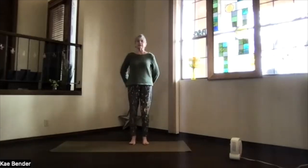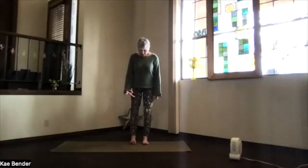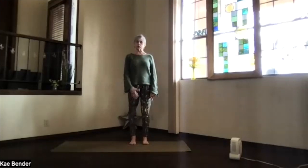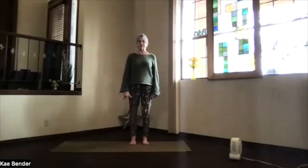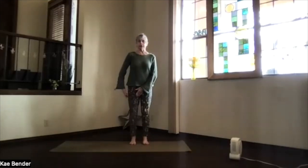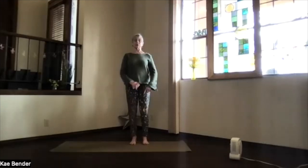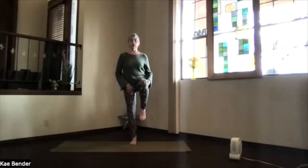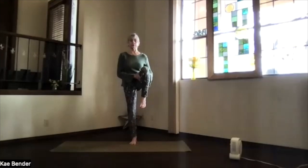Coming back to center, release into mountain pose. Lift the toes of your favorite balance foot, get the balls of the feet working into that surface for support. Spread the toes without gripping or you lose the base of support. Heel and base of support sinking evenly, foot, ankle, knee, hip, shoulder all lined up — make sure you're not rolled in or out so those toes go straight ahead. Core active, ribs toward your spine and up, shoulders back and down, crown to the ceiling. Get your other foot ready, don't roll out, bring that foot up as high toward your chest as you want, or keep it close to the floor if challenged. You can have a chair for support if you need it. Circle your ankle one way and the other.